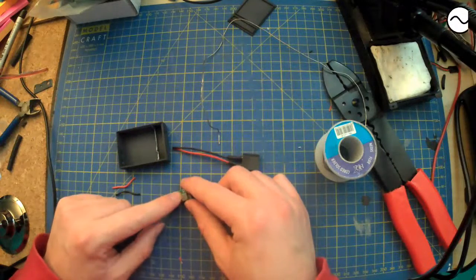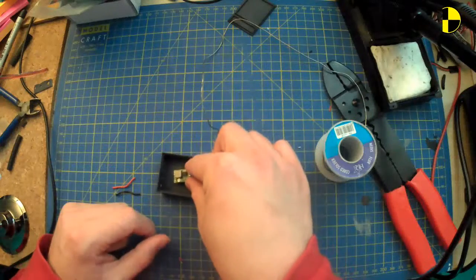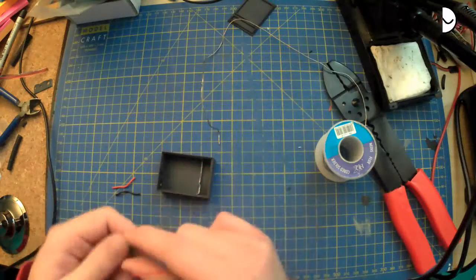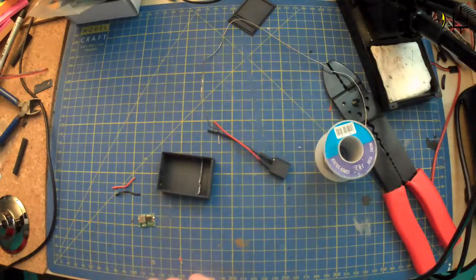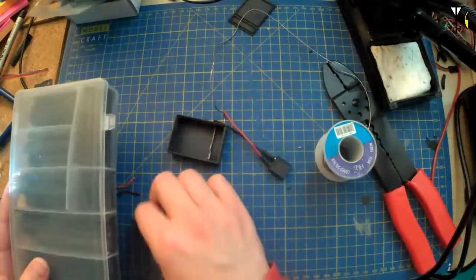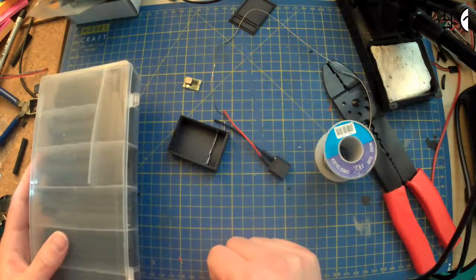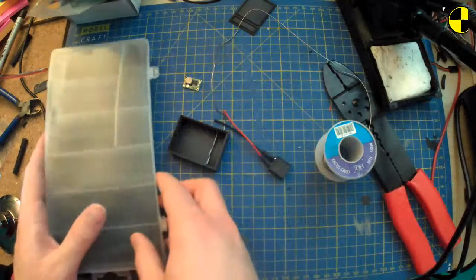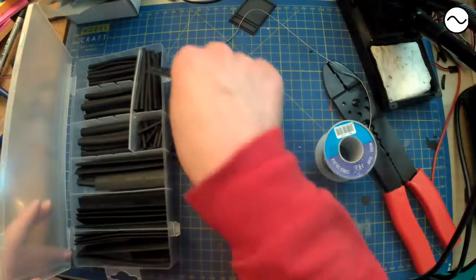I can adjust that as long as I can reach it, then that will be fine. But I do quite like to put some heat shrink, the right size of heat shrink, which is here. One of these. I'll put it over there, just hide it out that way. I'll feed that through, put the heat shrink on, put that down to the end, solder it onto there, but then leave it on the cables. I'm going to do that in a second.